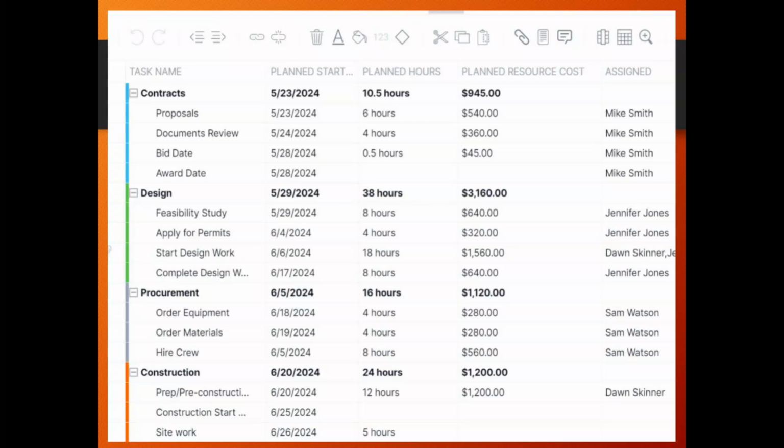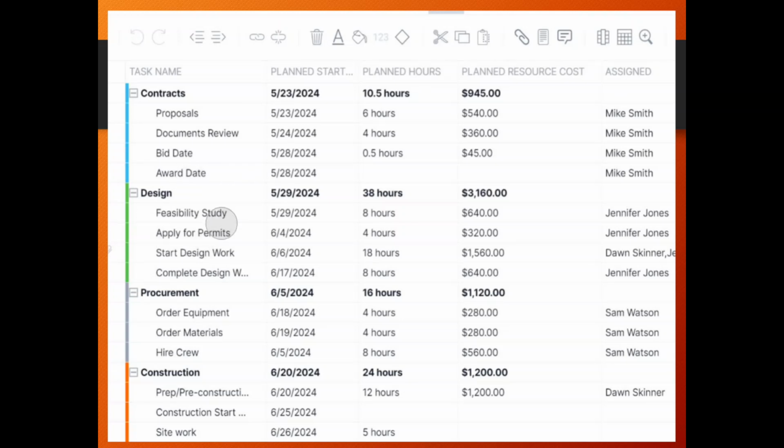So we have an example there. For example, our friends had this particular project. In this project, you can see that there is a task here that is contracts.